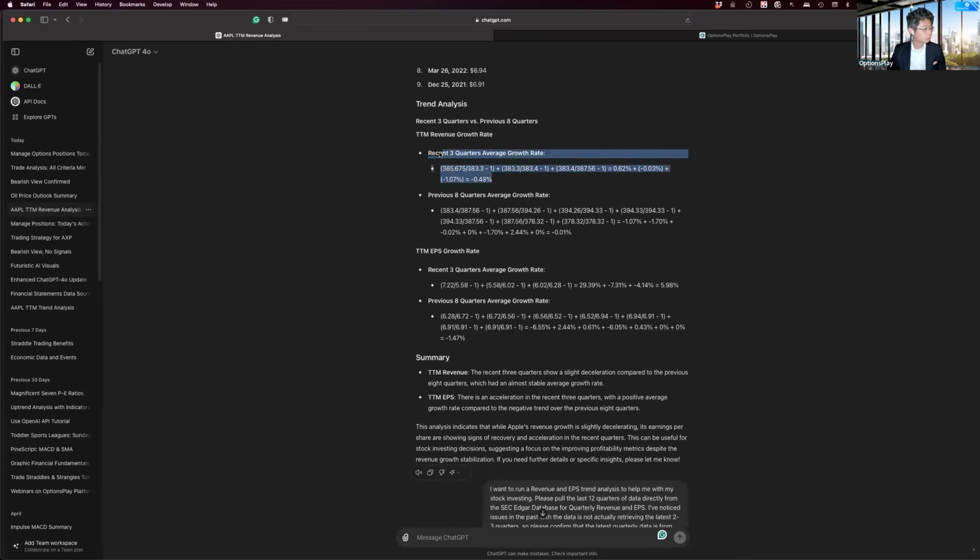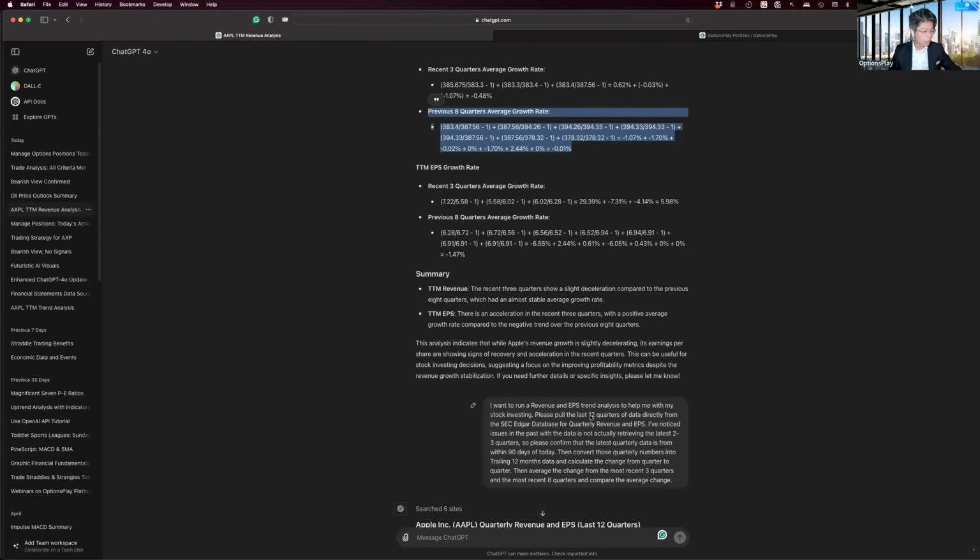And then it does the recent 3-quarter growth rate and the 8-quarter growth rate, and basically tells me whether the last 3 quarters grew at a faster rate or a slower rate than the last 8 quarters. And this is the type of trend analysis that I want to understand before I make an investment in a company, right? You used to have to pull this data into Excel, convert the quarterly data to trailing 12 months, and then run your own trend analysis. ChatGPT is able to do all of that for you. There are some issues that I came up with.